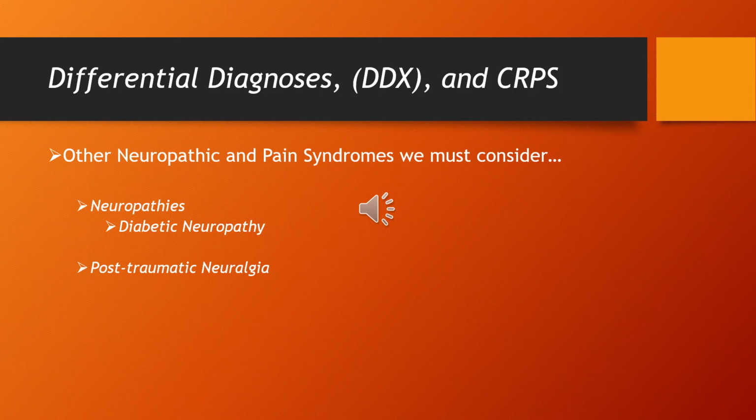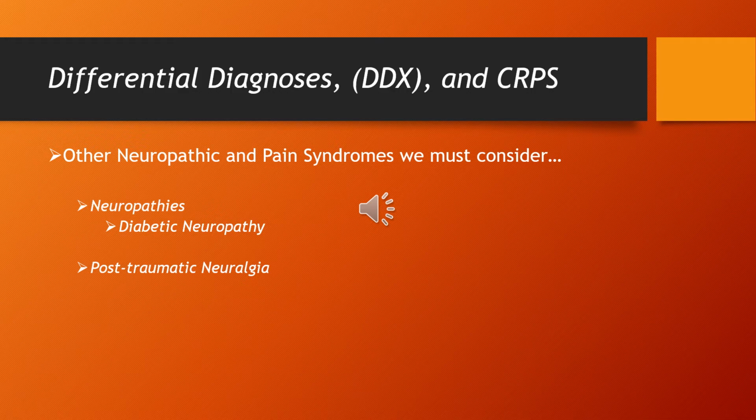Okay, now let's take a look at how we could differentiate this condition from other conditions that we know and see more often in our practice and in situations. So performing the differential diagnosis first, the risk of over-diagnosing CRPS should be taken into account because many of these symptoms will look like CRPS and they are not that condition. And I'm going to give you some examples.